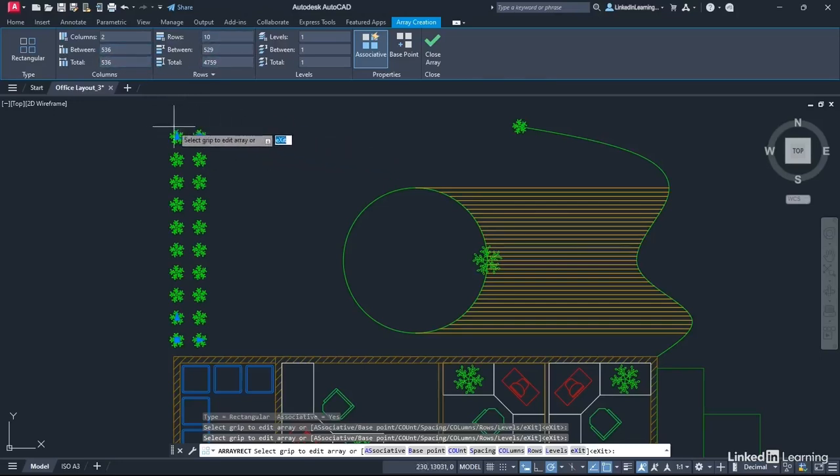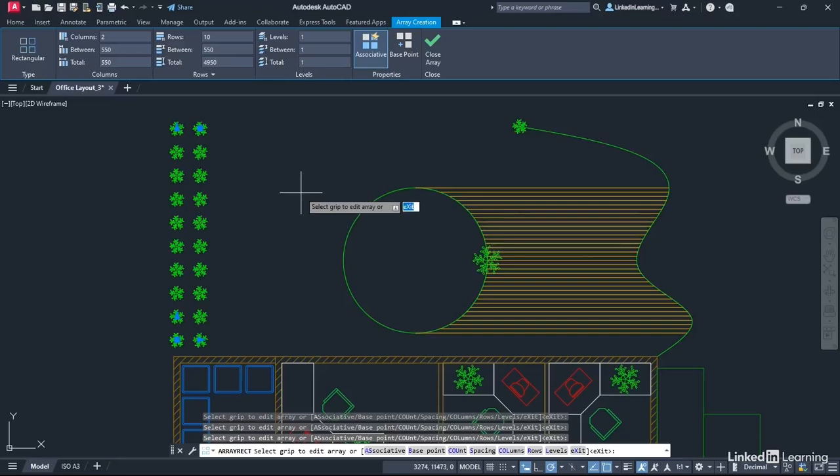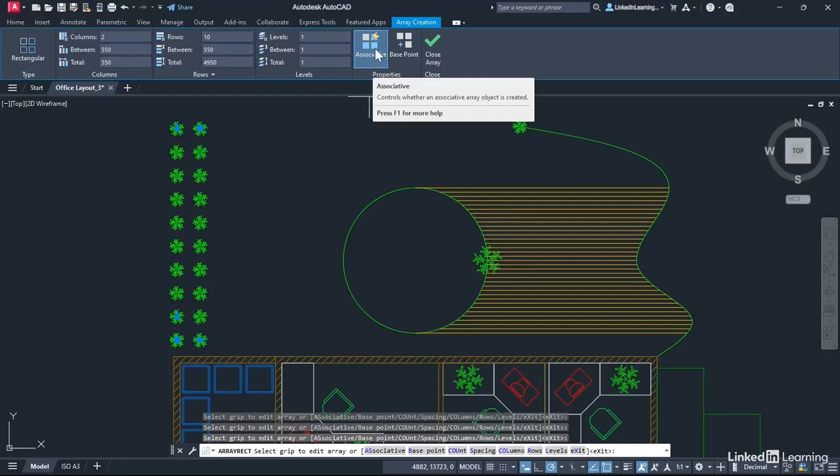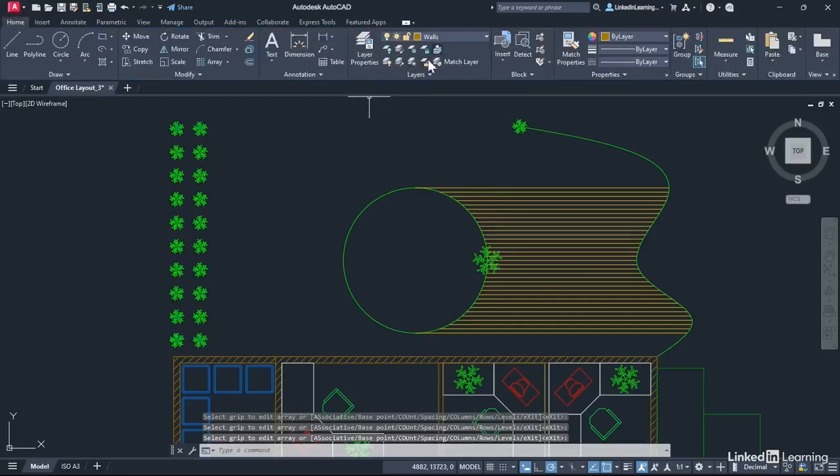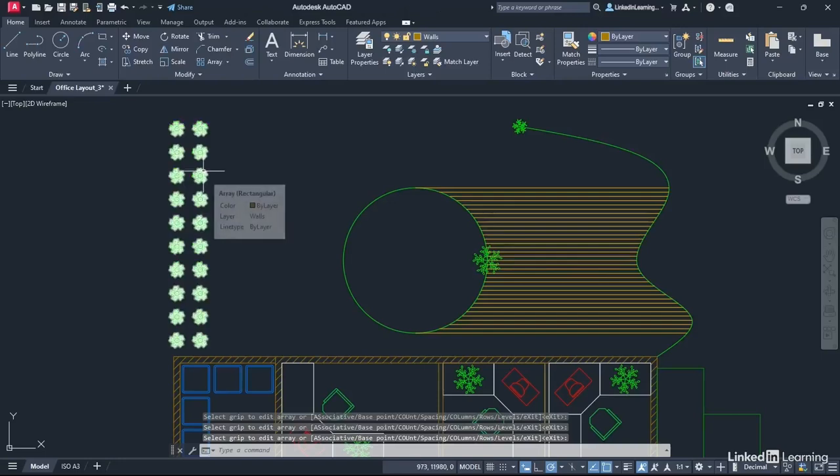Now it's spaced them in a bit of a weird way there. It's just used a default setting. So we could easily tweak the between values to 550 there. And we'll do the same here as well. We'll put 550 there. Each time just press enter when you make the necessary changes. Now, the good thing about arrays now in AutoCAD is, by default, associative is switched on when you place an array. So if I click on the green tick now and close the array, if I hover over this, it's all one object. It's a rectangular array.